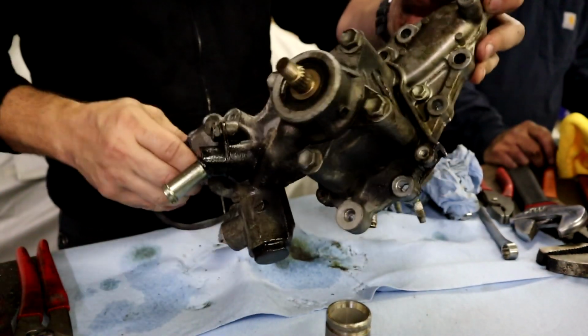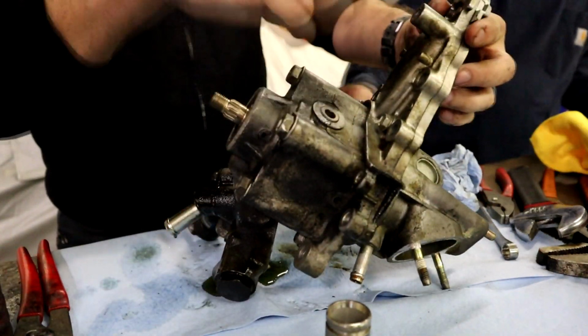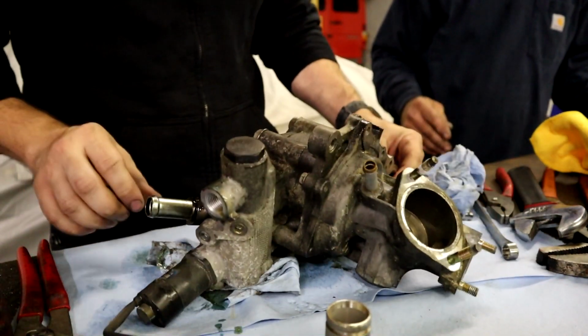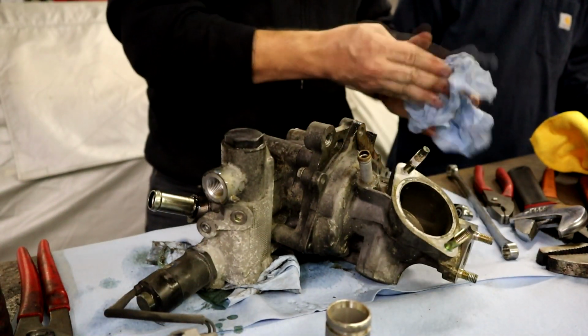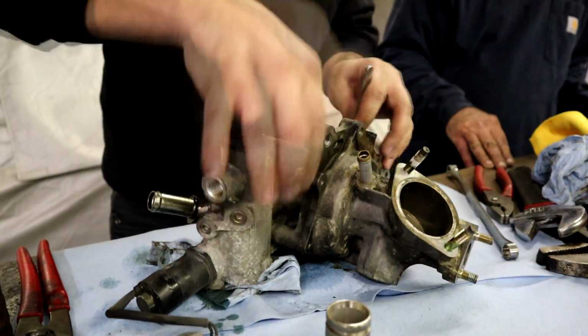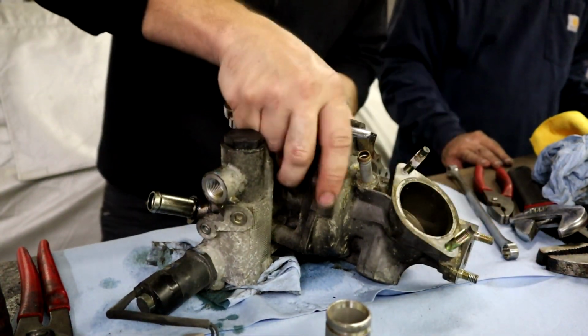The next step is going to be taking the front of the water pump housing apart. I'm making a mess here. You got a 14 on you? So this is removing the back section of the water pump off of the rest of the hydraulics.